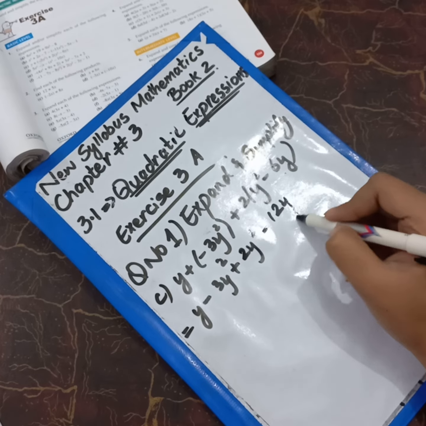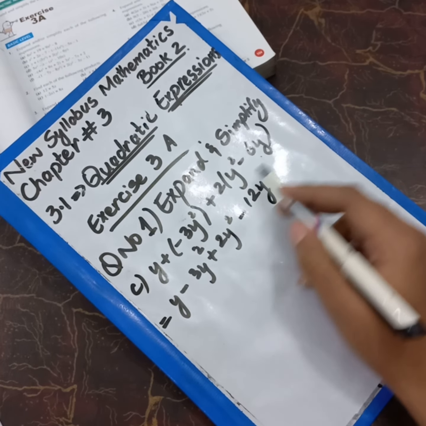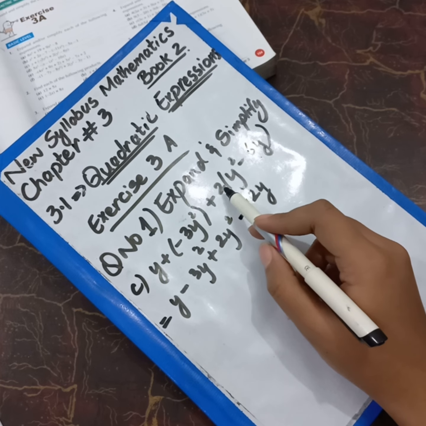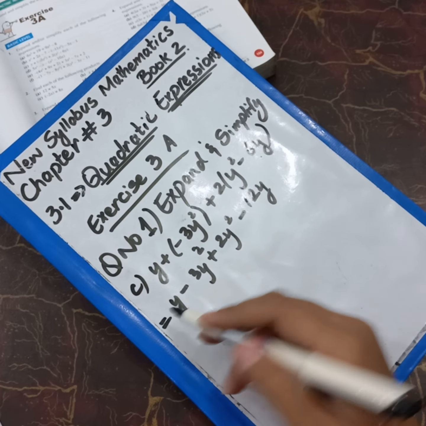What we did in expansion in this part was opening the brackets and simplifying the signs and the terms inside the rest of the terms which are inside the bracket.